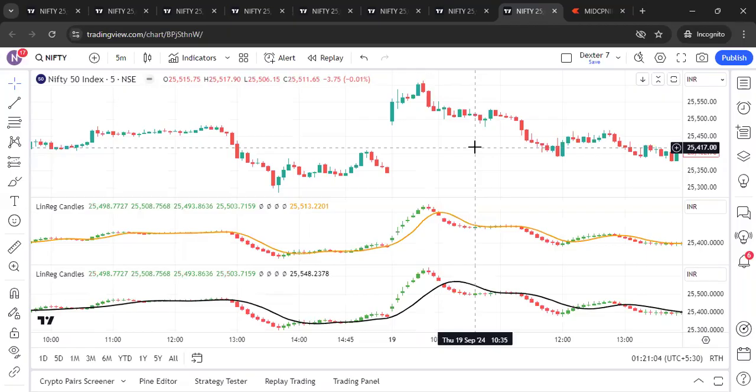What is important here is that you take whatever targets you have kept in mind. You have to understand, you have to be very realistic, right? A lot of people want an 80 or 100-point move. For that, the market needs to oblige, and it doesn't work, or you don't get it every day.